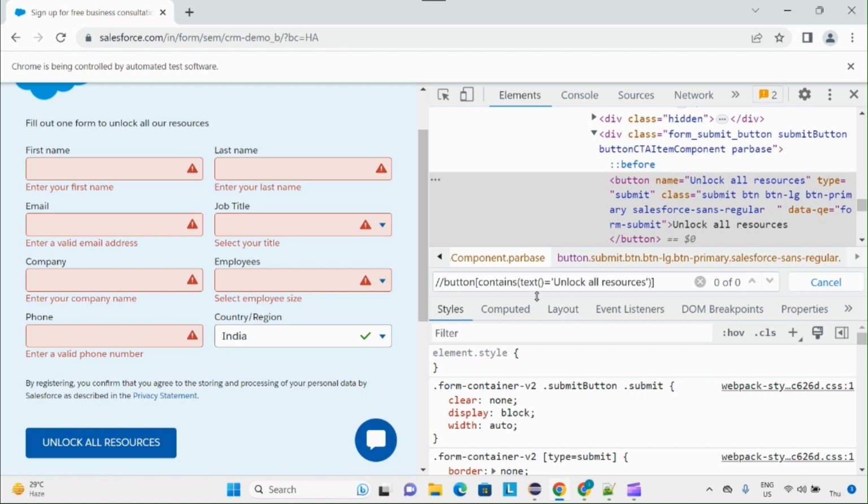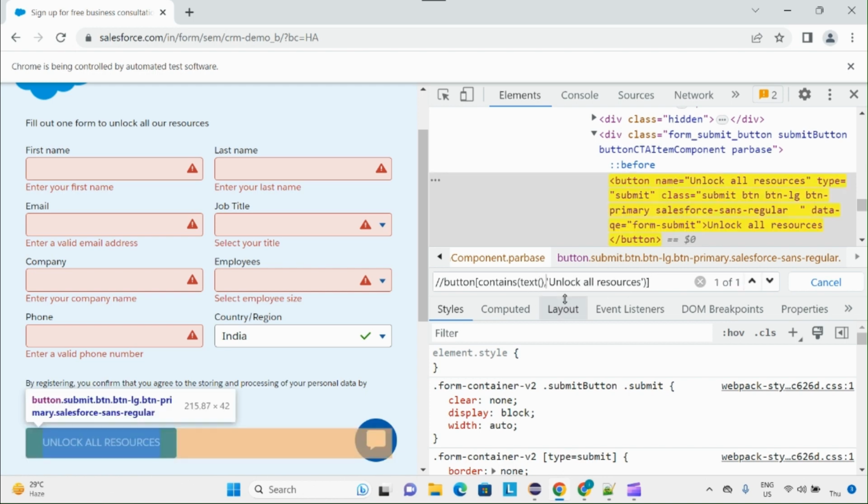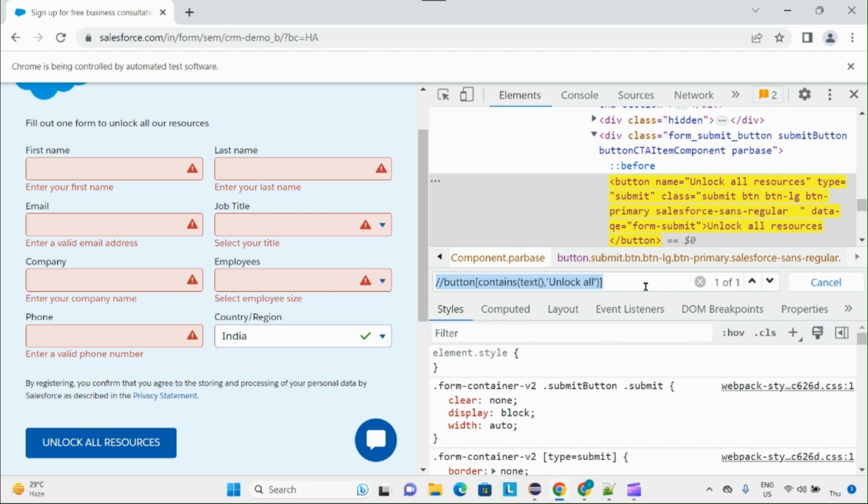and we have to use a comma rather than the equals to sign. If we are using any contains or starts-with method, which we have discussed, we have to use a comma rather than equals, because it will not be completely validating the same value, we are just validating a partial thing. So contains text, I added a comma, and then, for example, if I do not want to use the whole text, I'll remove it. It is still showing me this XPath. So we can use this text method with contains.